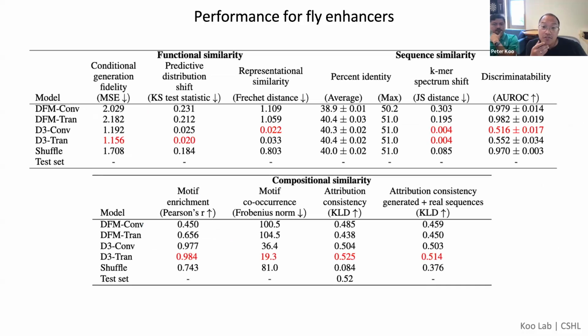Okay, so our evaluation on the fly enhancer dataset yielded results consistent with our previous findings for the human promoters. D3 demonstrated pretty good performance across all the evaluation metrics we tested. The D3 generated sequences exhibited higher efficacy in their function. They exhibited the same composition as natural sequences in terms of motifs, and even a downstream discriminative model could not tell them apart, as indicated by an AUROC close to 0.5 in the discriminability test. So this reinforces the effectiveness of D3 in generating regulatory genomic sequences.